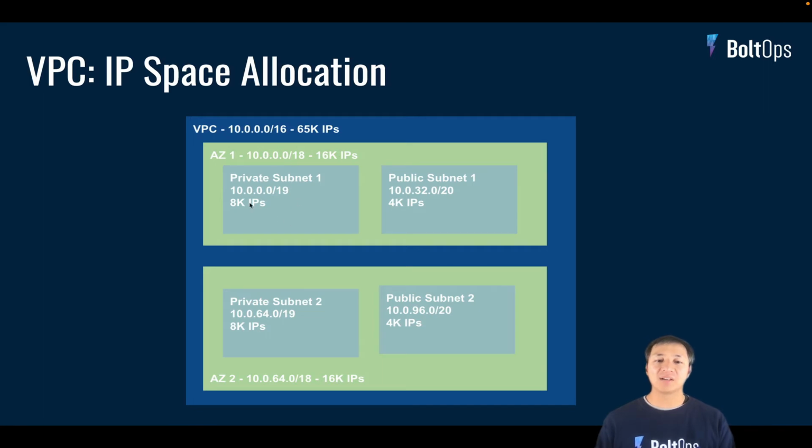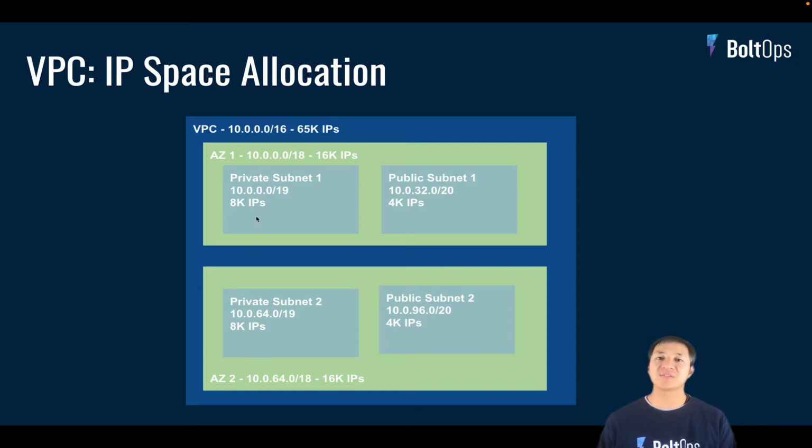And now, under the VPC are subnets. So you've got to take some of this IP space and allocate it to different subnets. So here, this private subnet is gonna use 8,000 IPs. This public subnet is gonna use 4,000. And then I have another private subnet down here and another public subnet down here. The reason why I have these other subnets is because they're in two different AZs. Here's AZ1 and AZ2. So this is actually an important point with AWS networks.